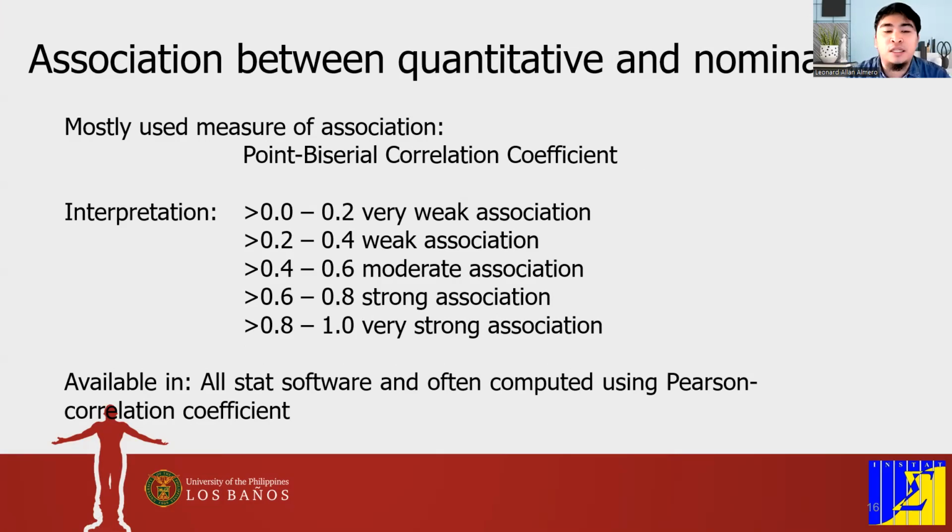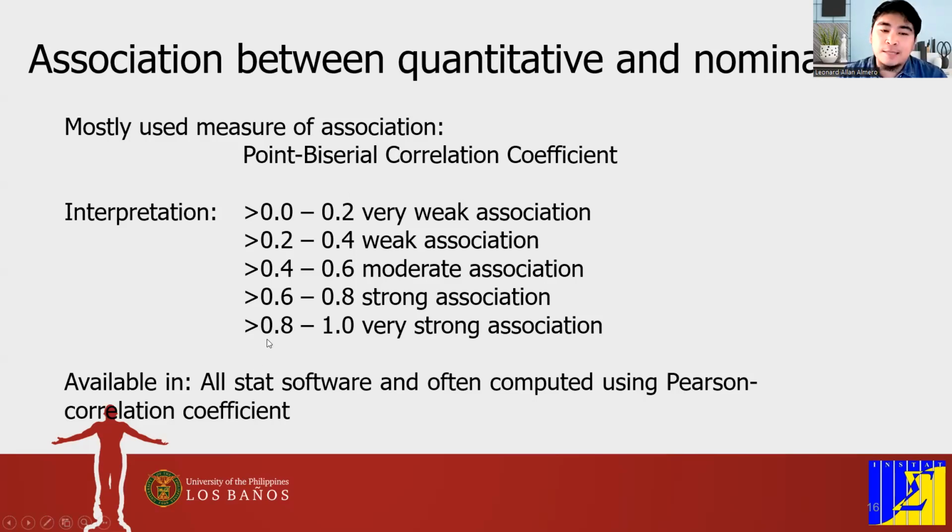Okay? Kasi po, hindi siya linear, hindi siya quadratic, hindi siya function. Kasi, dalawang categories lang yan. Categories lang po yan. Kasi nominal lang yan. Okay? So, kaya ang ginagamit mostly na term to interpret is association lang. Okay? Ingat po kayo ha, huwag niyo pong gagamitin yung correlation. Kasi pag sinabi niyo yung correlation, linear association po yan. Okay? Now, saan po makikita itong point biserial?